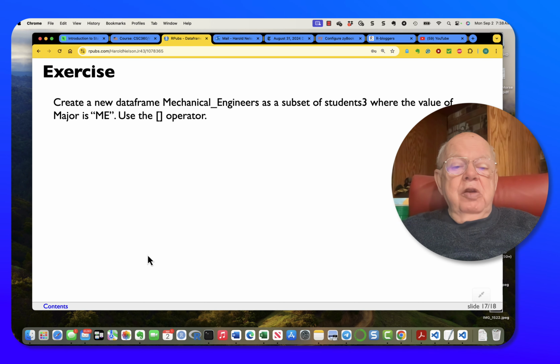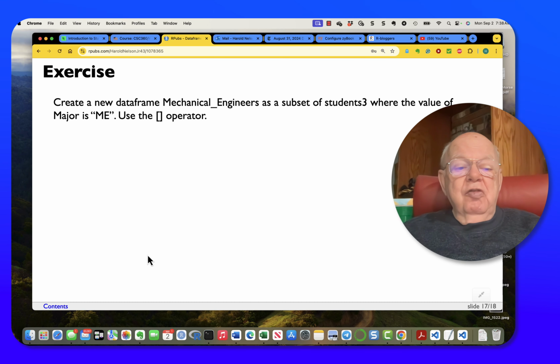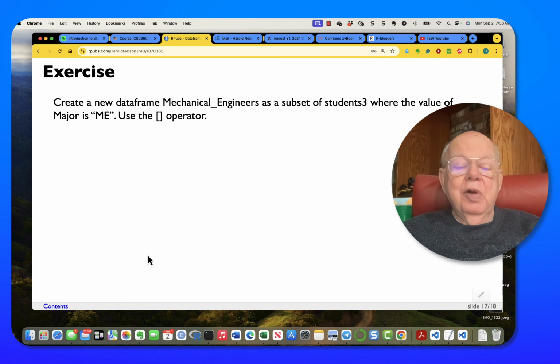Now, I want to create a new data frame, mechanical engineers. It's a subset of students3 where the value of major is ME, mechanical engineer. Use the bracket operator. In this case, there's only one bracket on the left and one bracket on the right. The single bracket operator gets you a new data frame, whereas the double bracket operator or the $ would get you a vector.